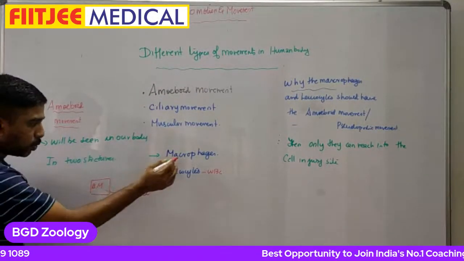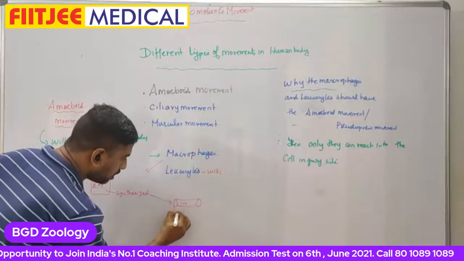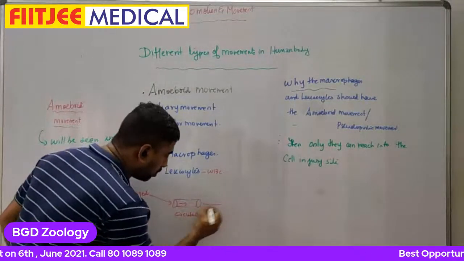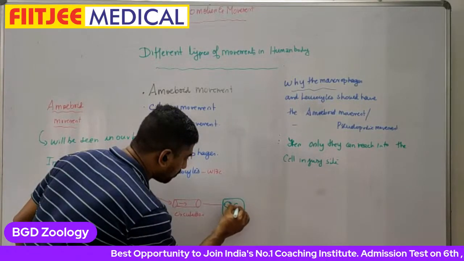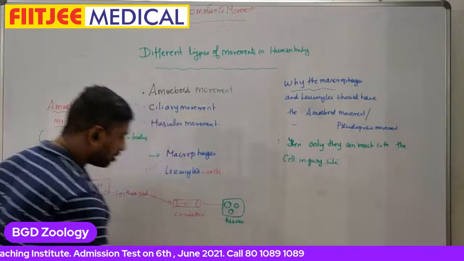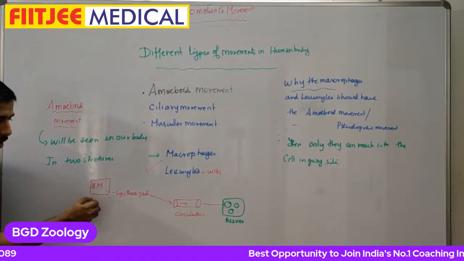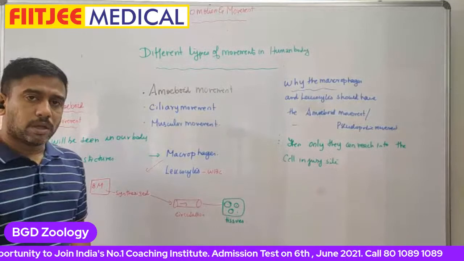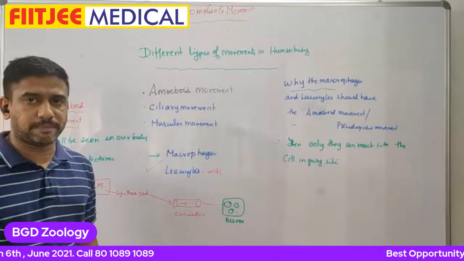After that, what will happen to this leukocytes? They will go to the circulation. After spending some time in the circulation, where they will go? They will go to the tissues. So everybody please understand. The leukocytes, they will be synthesized in the bone marrow. After that, they will be released into the circulation. Then it will be taken into the tissues. Almost all the leukocytes, they will do this particular character. There is no doubt in that.